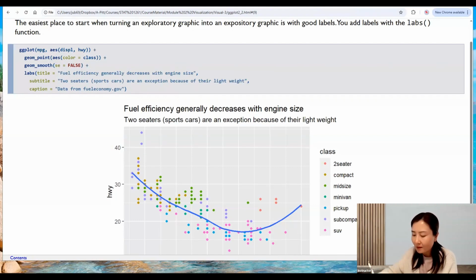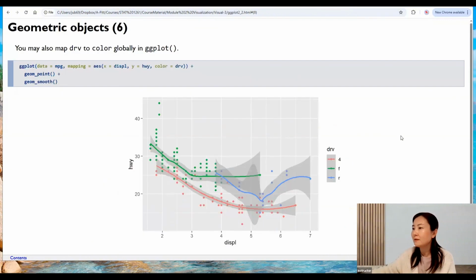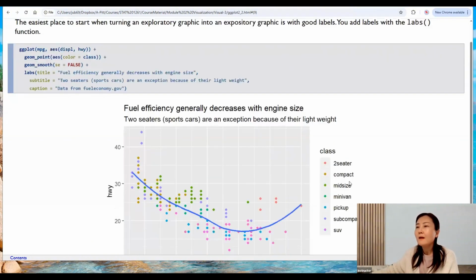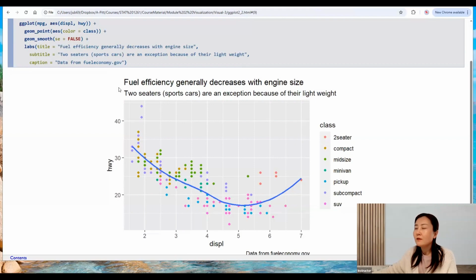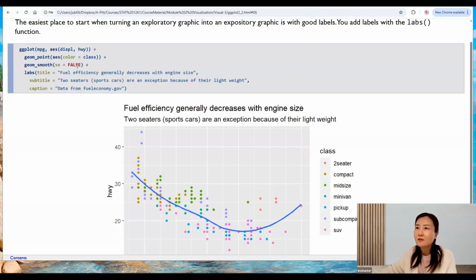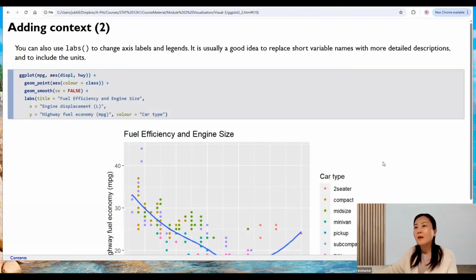SE stands for standard error. By default, it is TRUE, so a 95% confidence band will be provided for us automatically. You see the 95% confidence band. But if I don't want to show it, I can just set se equals FALSE.